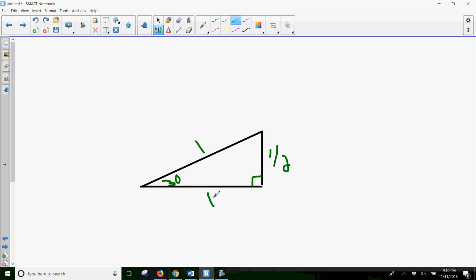So we're looking for our x here. So remember, we can solve a triangle. This angle is 60 up here as well. So we're going to look at the Pythagorean theorem. Our hypotenuse, which is our longest side, is across from our right angle, which is also 1 here because it's the radius. So we'll have 1 squared equals x squared plus 1/2 squared.